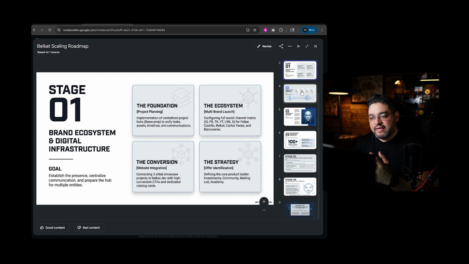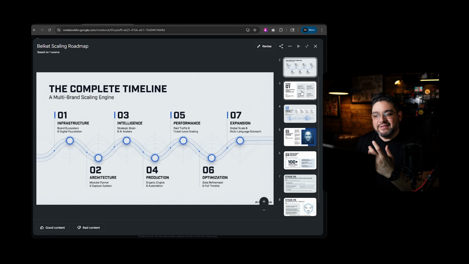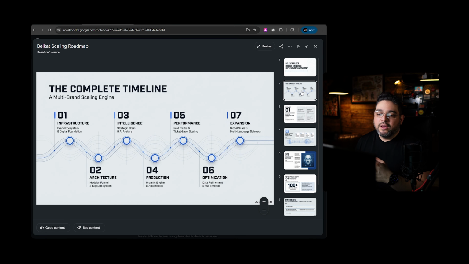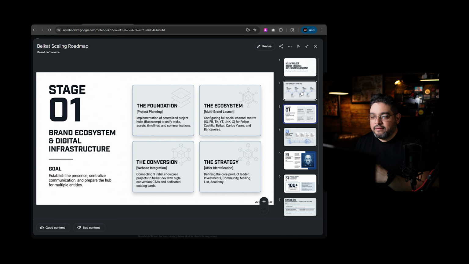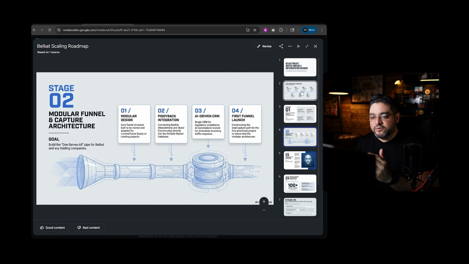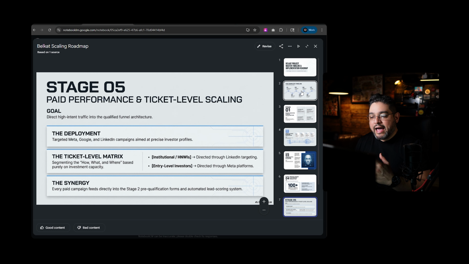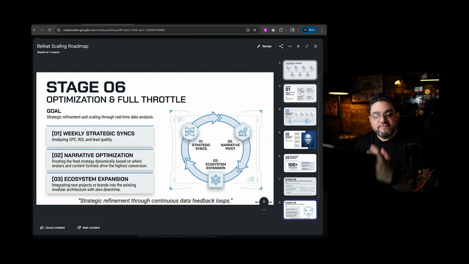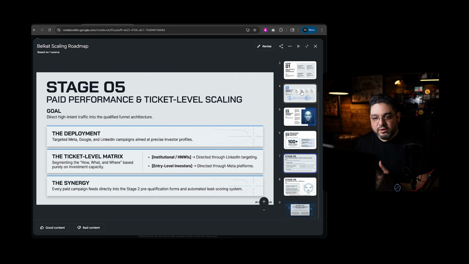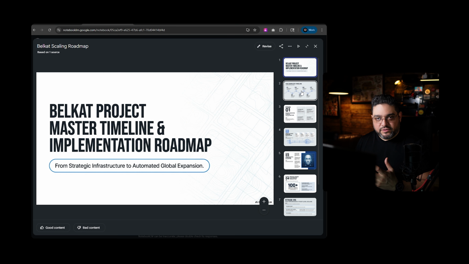I did say that I want each slide to have one stage, and he did make a cover and the complete timeline. In a previous version I requested for this, and this is a very fast and simple way of having a document that is perfectly presentable for you to use in your work. You could go even further, telling the system to personalize certain specific slides. How could you do this?